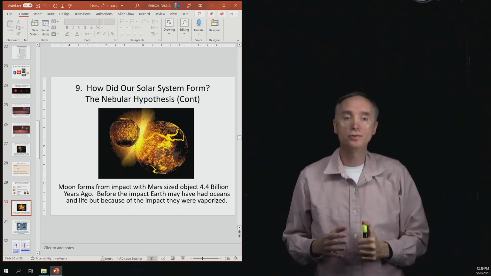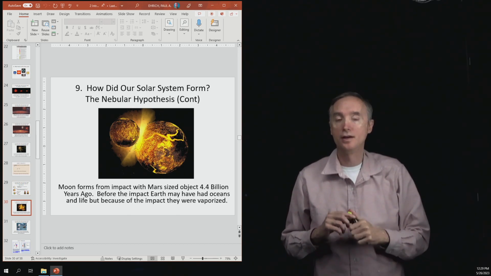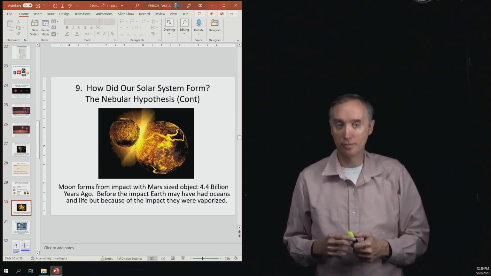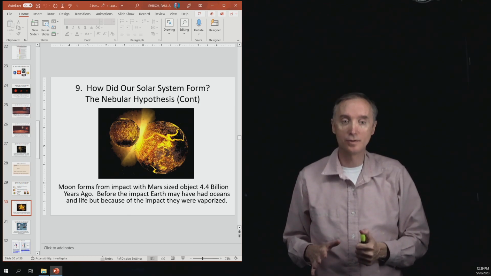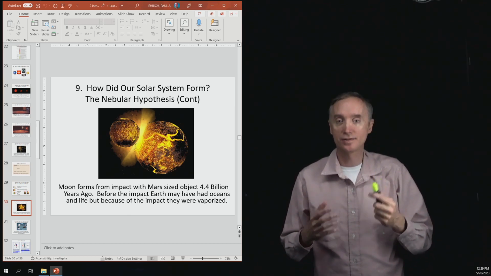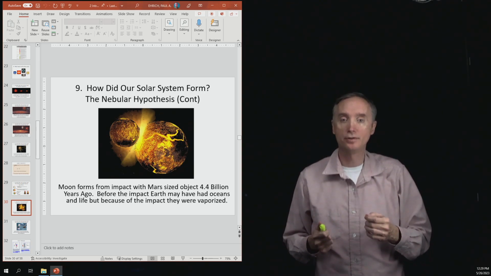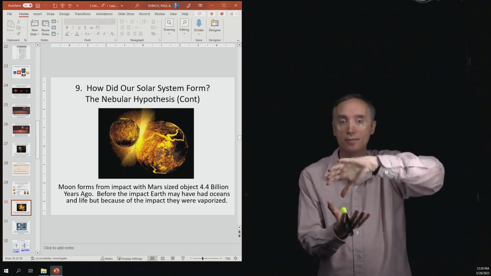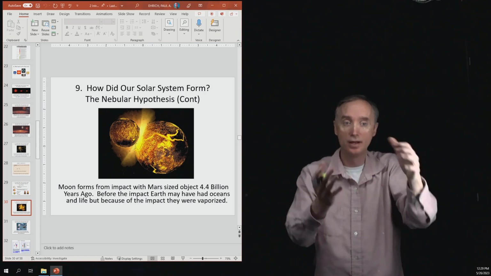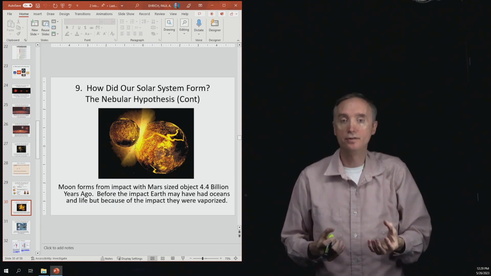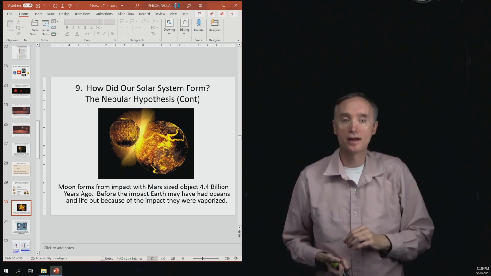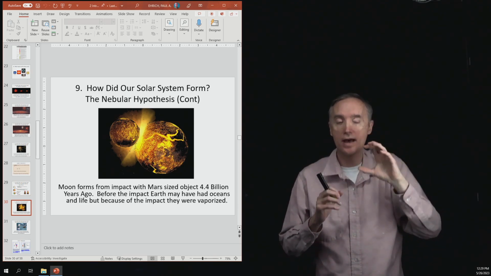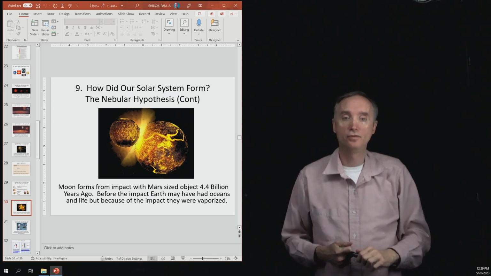So about 100 million years after the formation, the Earth got hit by an object that was about the same size as the planet Mars. Now, it was not hit by Mars, but it was hit by an object about that size. And so when this happened, it was a glancing blow. And so what happened was that part of the mantle and the crust was destroyed, and it and the remnants of that planetoid went into orbit around the Earth, and then that rubble eventually coalesced to form our moon.